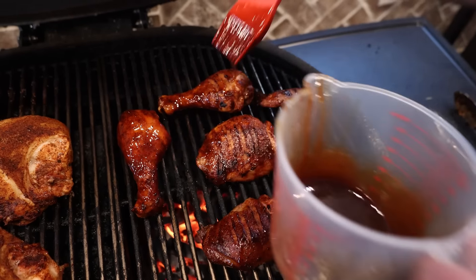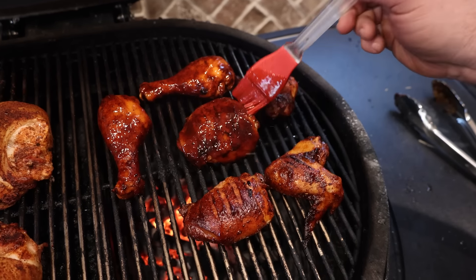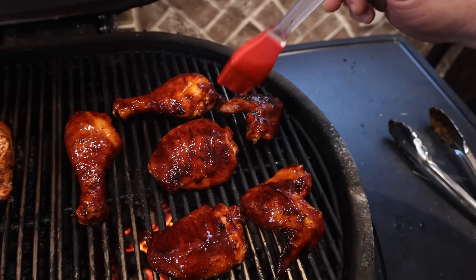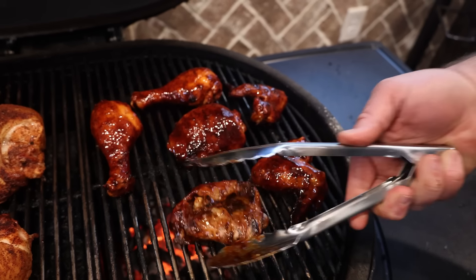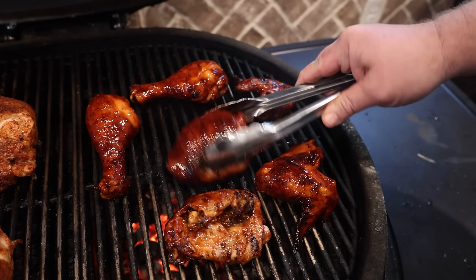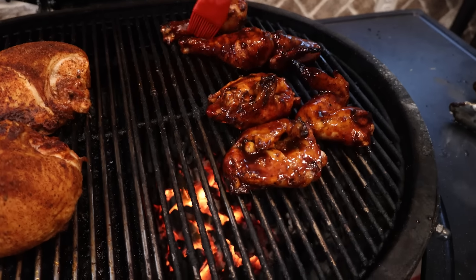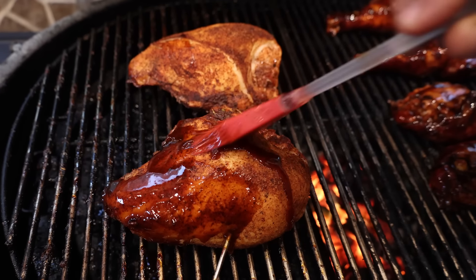What I like to do is go ahead and double glaze them — let's give them some more sauce over here over the heat. Those hot coals can burn pretty quick, so I'm talking like you just need a minute on each side. Keep kind of flipping it. Don't walk away when you're doing this part. All of a sudden, we're grilling chicken now after we done smoked it. But this makes it extra sticky, extra saucy, and really, really good. Once I get a little sauce on that side, we can go ahead and flip it over. Try not to pull your skin off if you can help it. Got some flames starting to shoot up because we got some more air in the Primo.